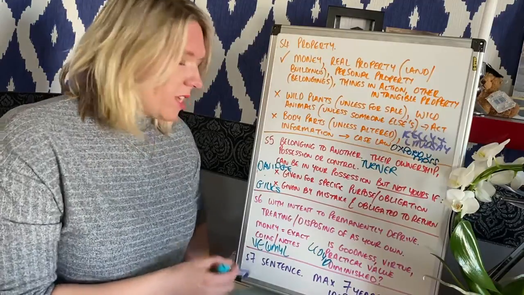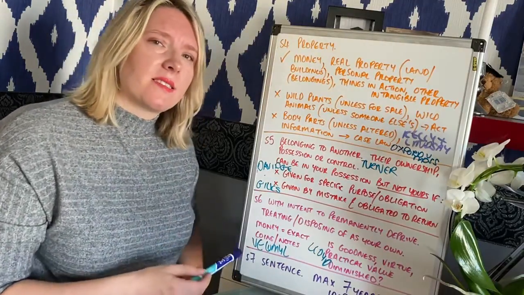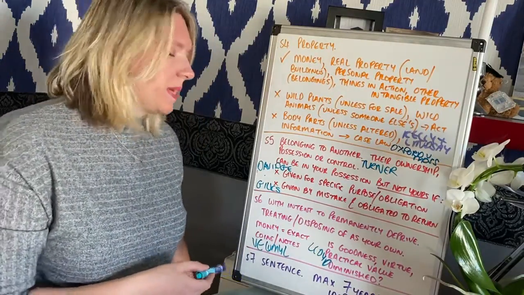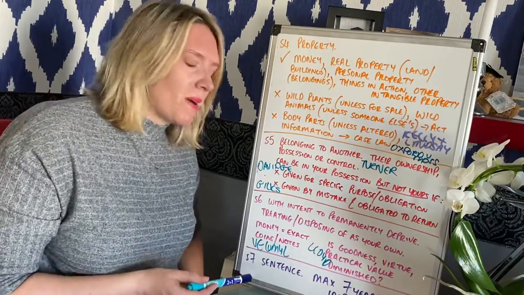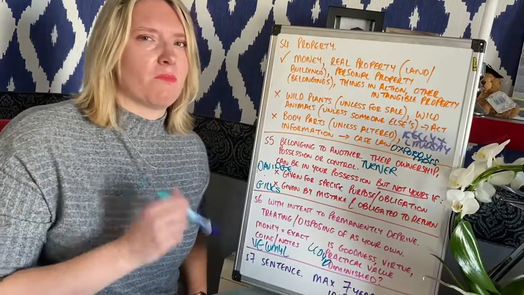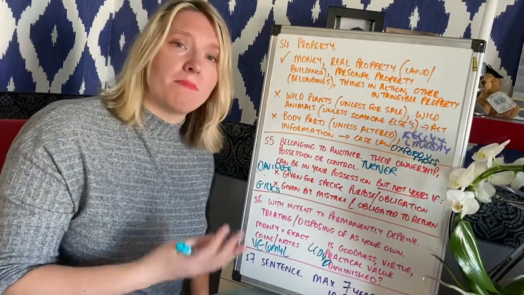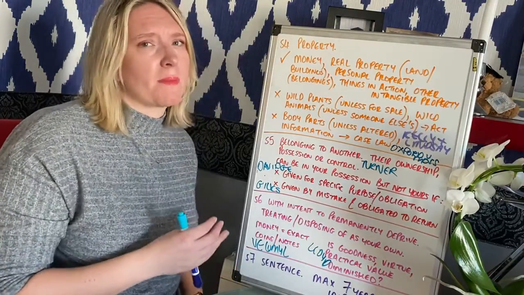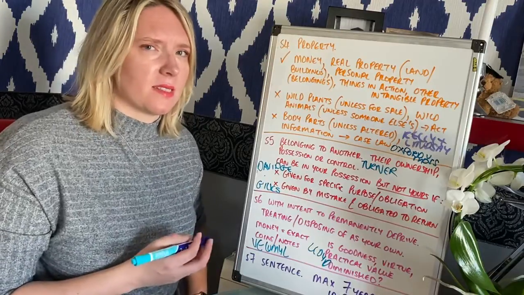The last relevant section of the Theft Act 1968 that you may wish to talk about is simply the sentence, and it's really easy to remember because section 7 gives you the maximum 7 years imprisonment for theft. And again, that's a maximum. Anything below that can be given depending on the circumstances.